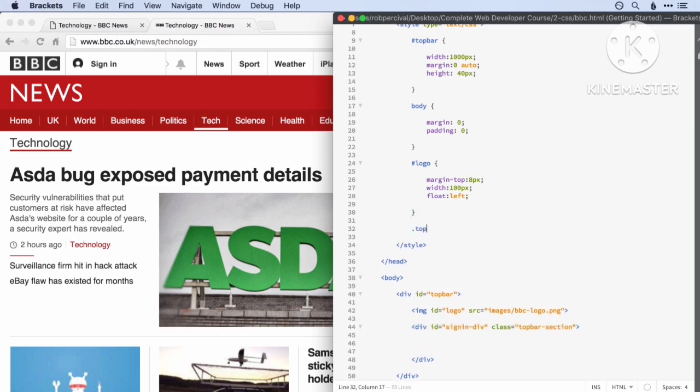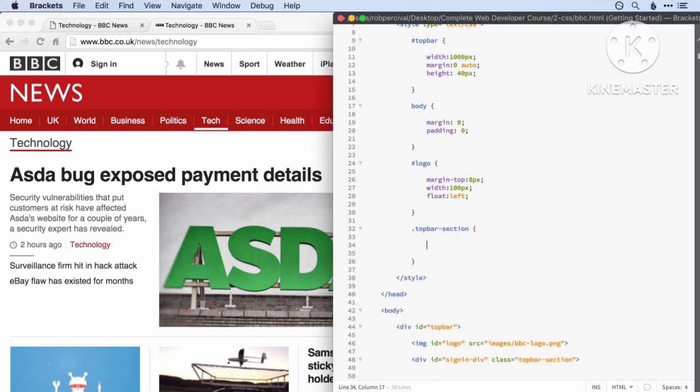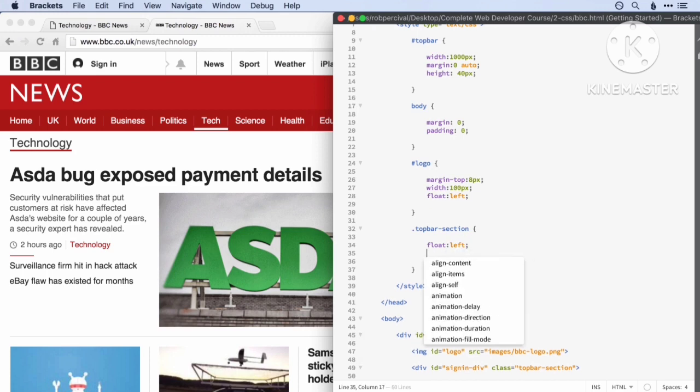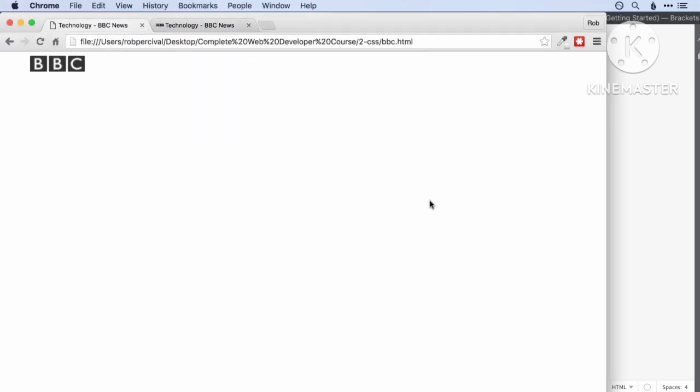And then I'm going to assign those styles to that. So we want them all to float left. And we want this border left. And let's try 1px gray solid. See how that looks. And there's nothing there.